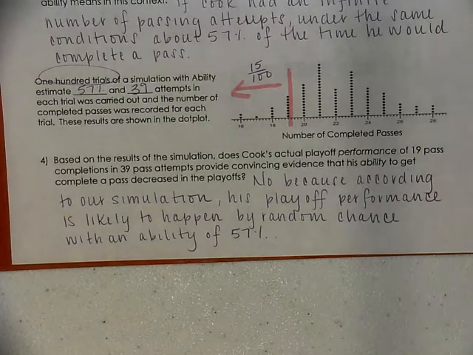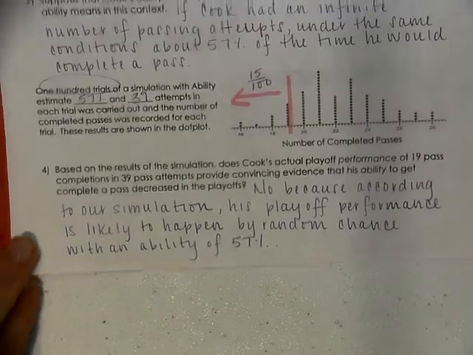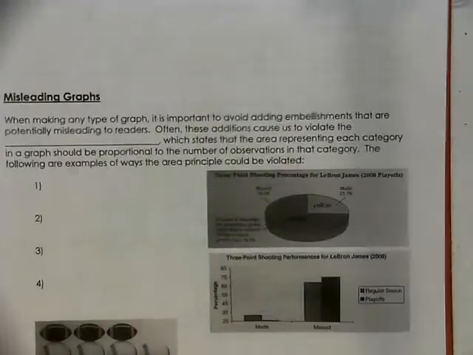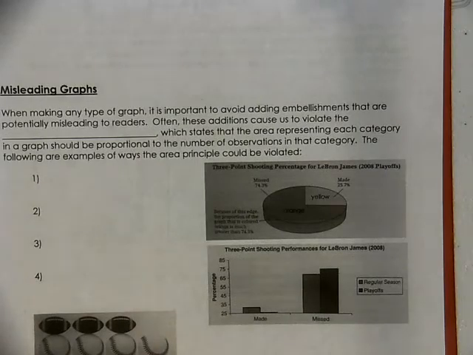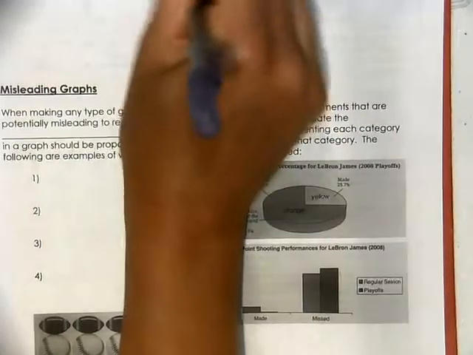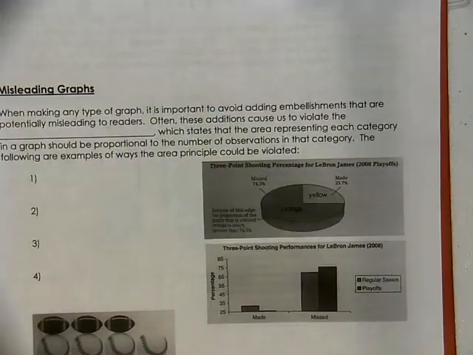Okay, now we're going to stretch our thinking a little bit further with this next question. If we conclude that his ability did go down, now I know this isn't what we necessarily concluded in number 4, but let's say we did conclude that his performance was unlikely to happen by random chance, therefore his ability decreased. Can we say that it was the nationally ranked Alabama defense that they played in this game as the cause of the decline?